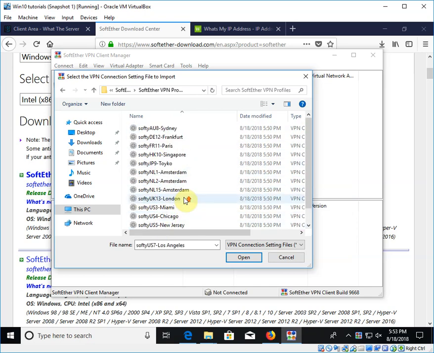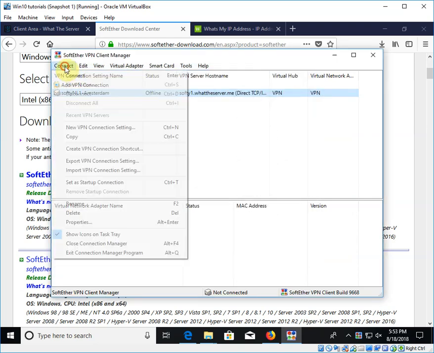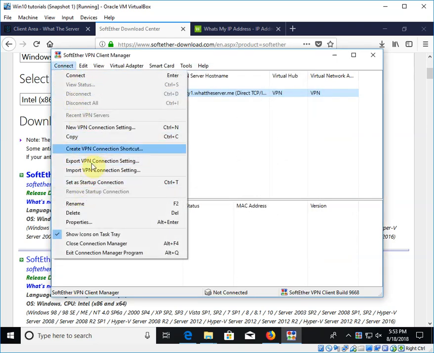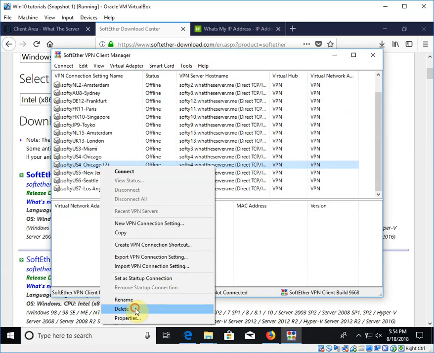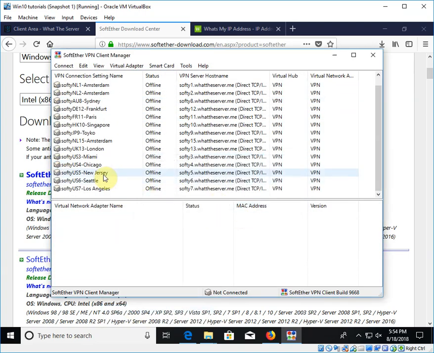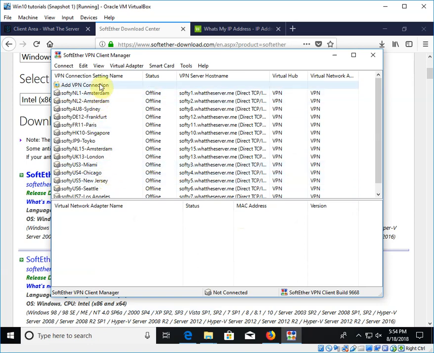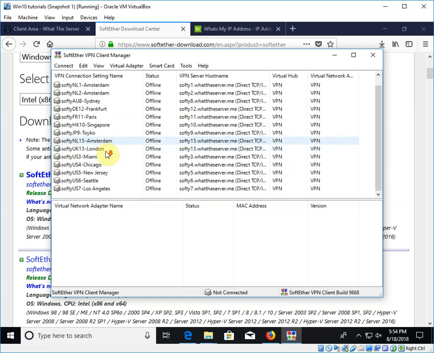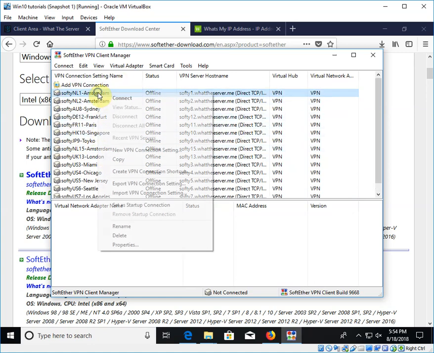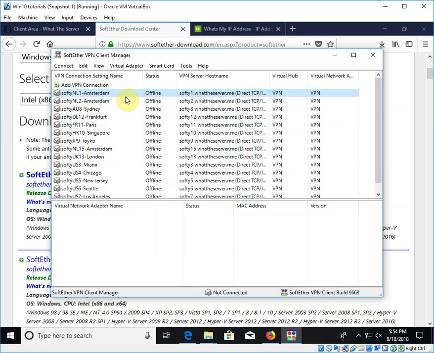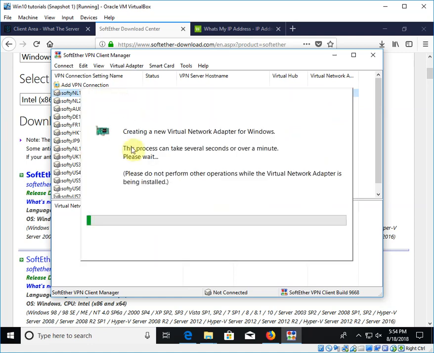I think you have to do it one at a time, actually. So I'm just going to go ahead and do the Amsterdam one. And if you don't want a specific connection, you're only interested in one, you're going to get. There are a few exceptions to that. If the location you're at has a lot of people on it, then maybe it's a little slower for you and you can always choose a different one. But in this case, we got them all configured. So the first thing that you can do is go to connect to one. And then it'll actually prompt you for the password.